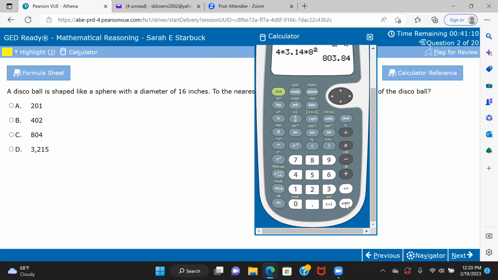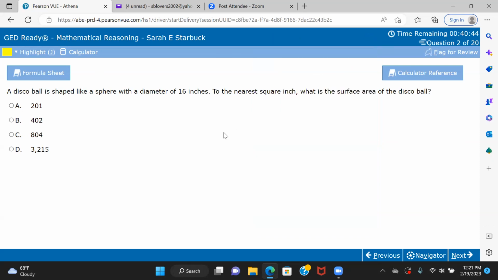Huh. Okay. But you can see clearly the 804 is the only reasonable answer because it's the closest one. Okay. So how would I know which way they want me to do it? Well, the answer is, it said the approximate. It said the nearest square inch, so you know you're rounding in that case. If it says closest to or best approximates, it's all in the language. Okay. That is my biggest problem, slowing down and reading the question. Yeah. Okay.